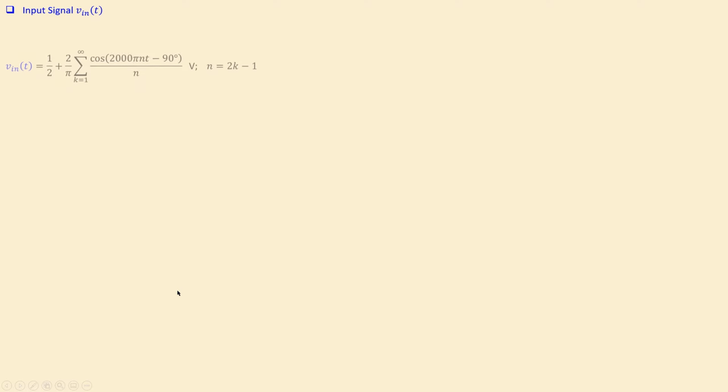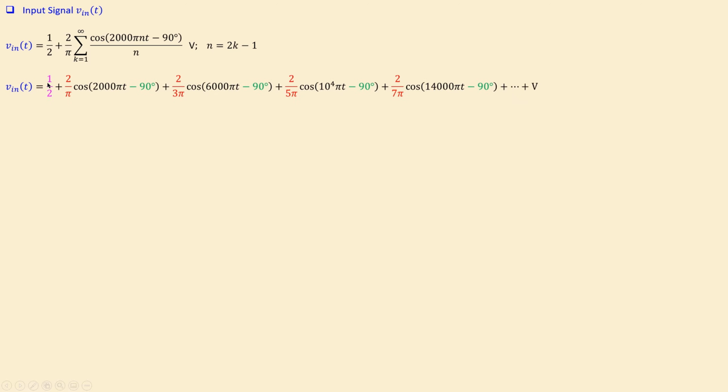Okay, so let's move on. What we have in the following is the situation where we want to calculate what each term will do. So the input signal, again, is given by this expression. We have determined this. So if you work this out for several terms, you will see the first is just a DC and it's given in pink here.